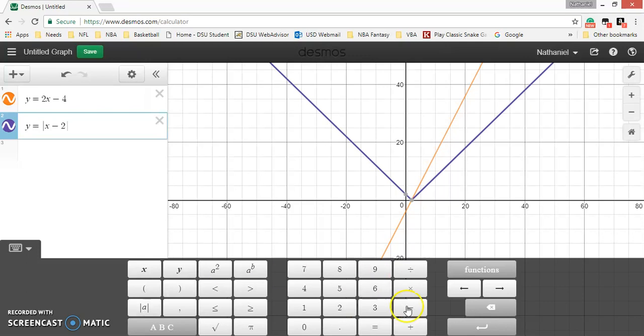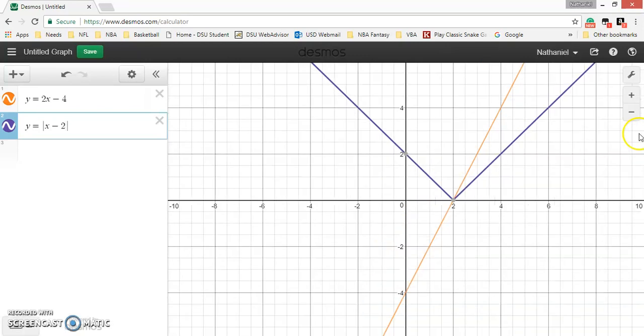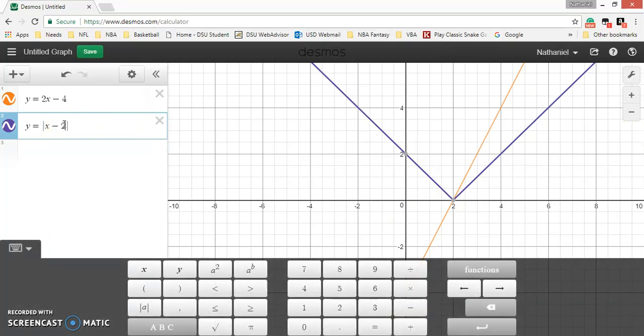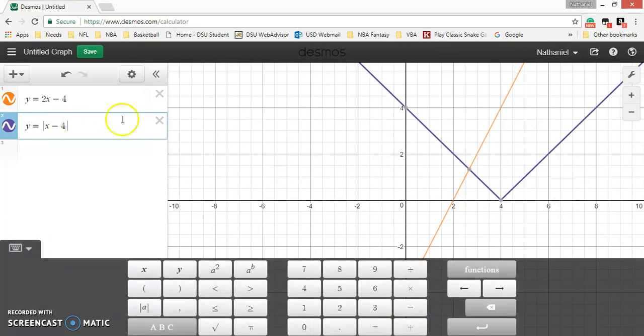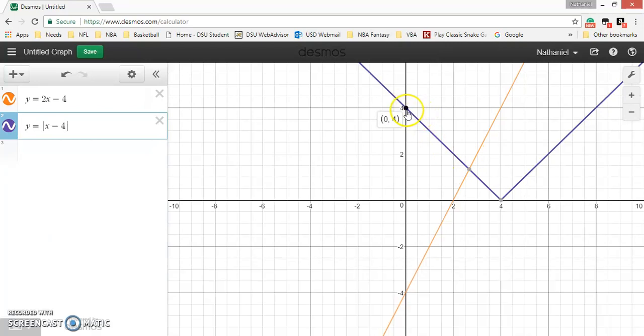There we go. Perfect. So now we've got a couple different lines here. Let's move that over, I guess, so it's not on top of each other. Minus 4 there. Perfect. And it'll show you the intersection points. If you want to see those, it's super nice. You can highlight them. You see there.